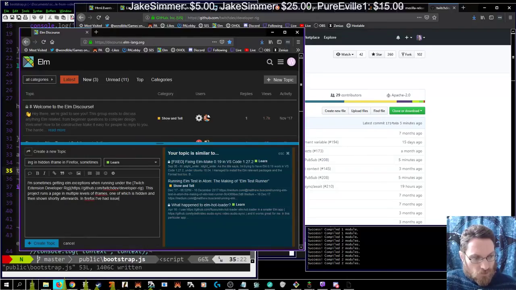Firefox, I've had issues with canvas tags created while the iframe is hidden being invalid. I guess that's the proper name.